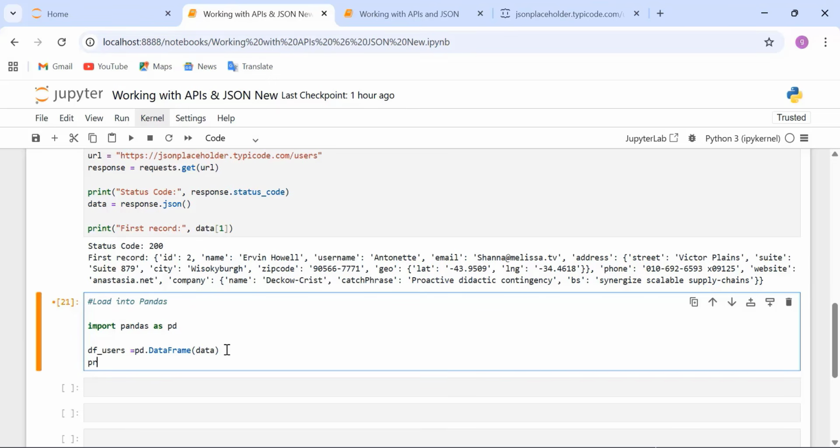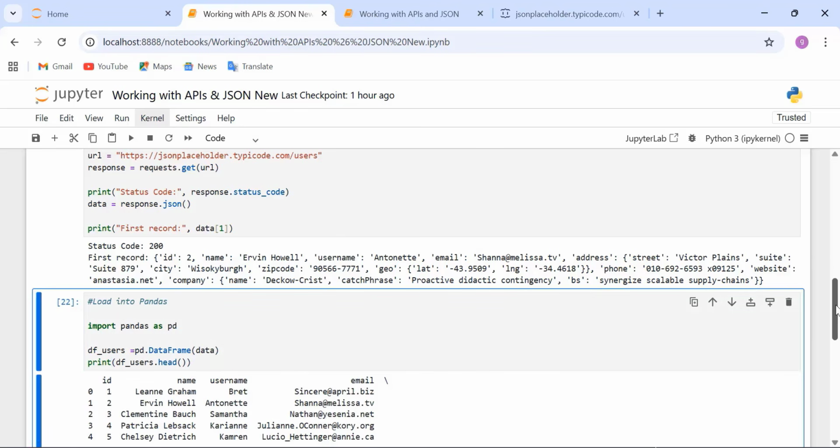I'll now print, open parenthesis, df_users.head. I want to see the first 5. Open parenthesis, close parenthesis. Now close the second parenthesis that will open first. Control enter.